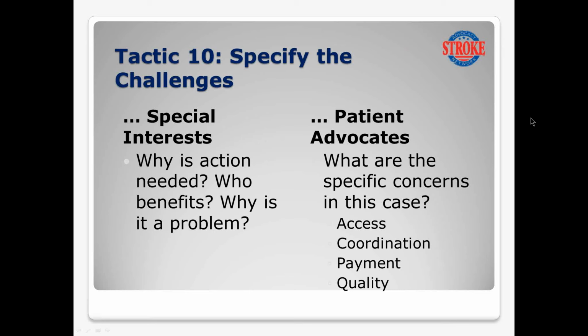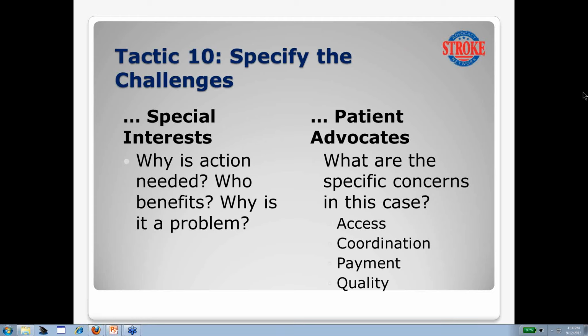So just to make sure that you all, as you're thinking about these things, have started with that particular idea of specifying the challenges, I'm opening up another poll here to ask you, for the folks that you're working with, or yourself if you're working for yourself, what is your main concern? Is it access, coordination of care, payment, quality, or some combination or other? And if it is a combination or other, do feel free to type into the Q&A box what the specific concern is in your case.